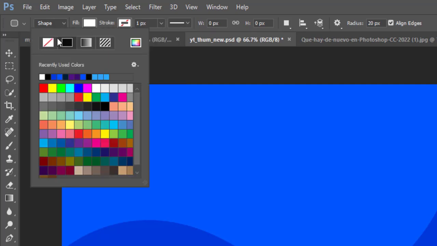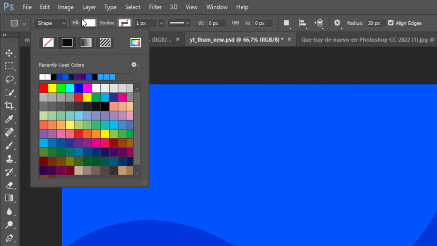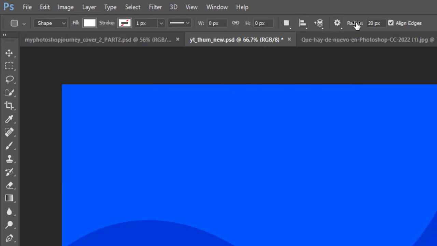Okay, and your foreground, don't cancel it. Put it on the black and choose the color to be white, like this. Leave that place. Don't tamper with any of this. Now when you come to this side, you realize that there is radius. I want you to put in 20 pixels, px, and press enter.